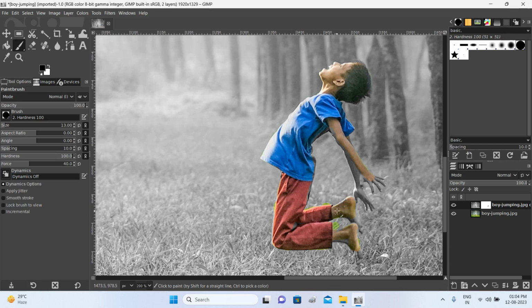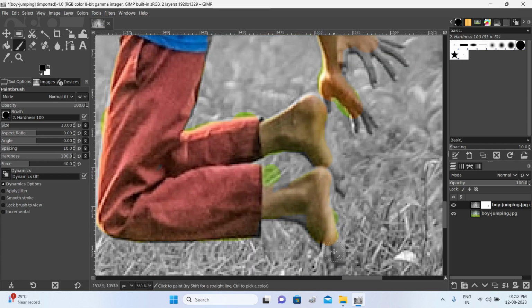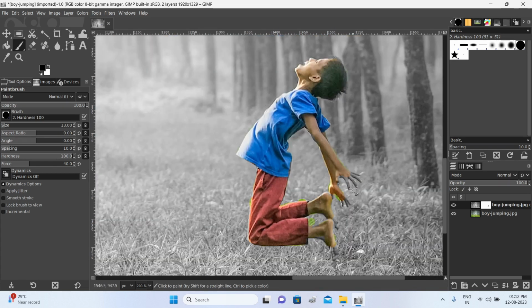If you have lots of time, you can do this very, very perfectly. So I'm just using this brush size of 13. You can decide for yourself what brush works best for you. Just come here and keep working and try to do as much as you can with this size of the brush. I'm still not trying to venture out towards the edges and just trying to work as much as possible with this 13 sized brush. It is too big for the fingers.